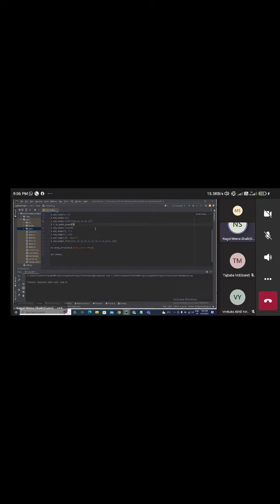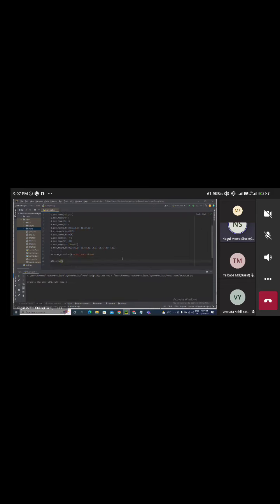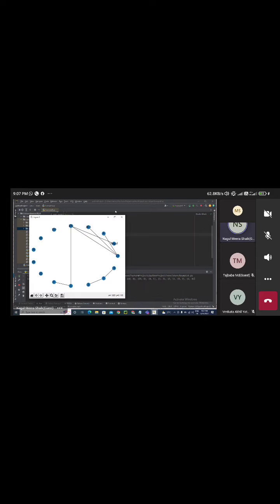But in case they ask questions on this, you can answer. While adding the nodes, they may give you some duplicate values, and they will ask how many nodes are in this one, how many edges, or what is the degree of a specific node. Degree is very simple, guys. Degree is nothing but the number of connections for a specific node. We can find the degree for a specific node, or for all the nodes.